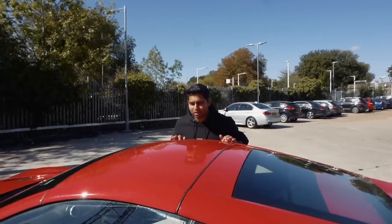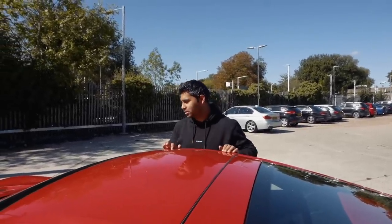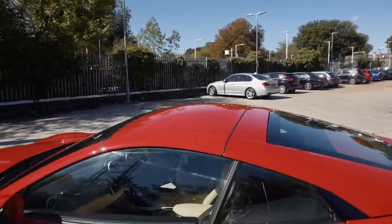So, before we see the car in all of its glory on the inside, I think let's get the roof off, because you'll see all the light kind of flooding in. So, right, let me do that. So, you're gonna film it? Yeah. Okay.